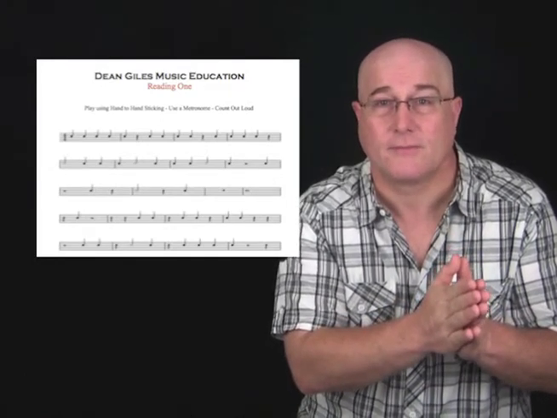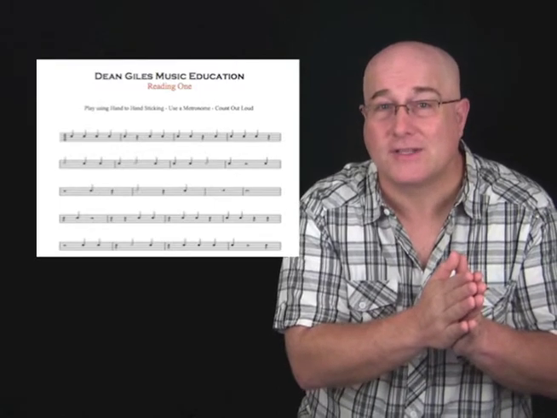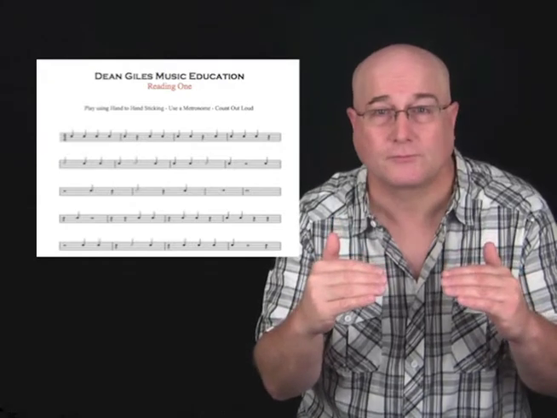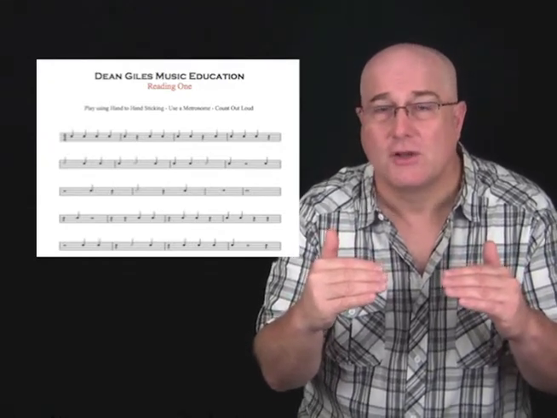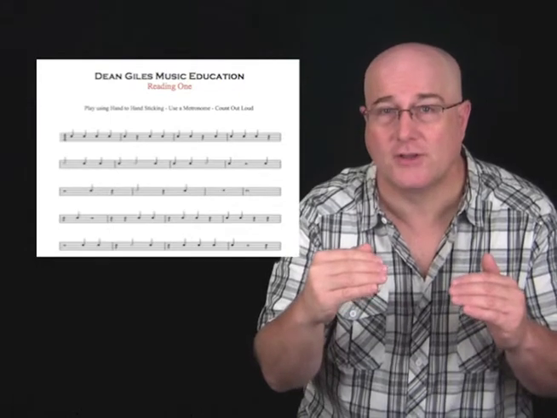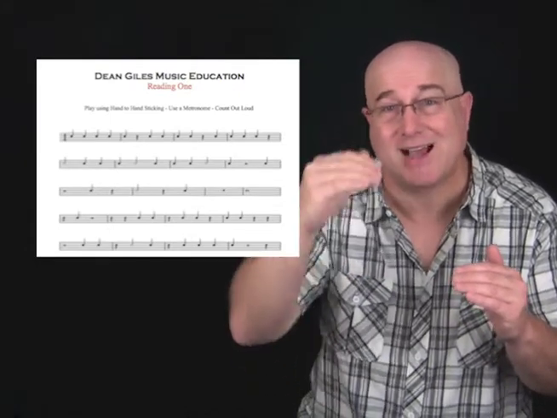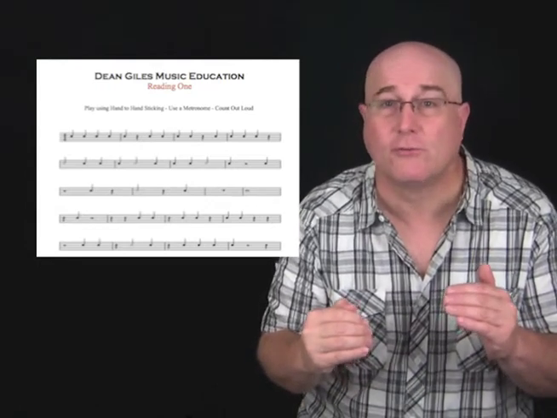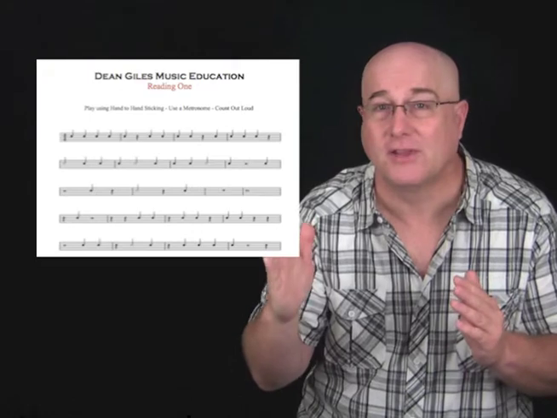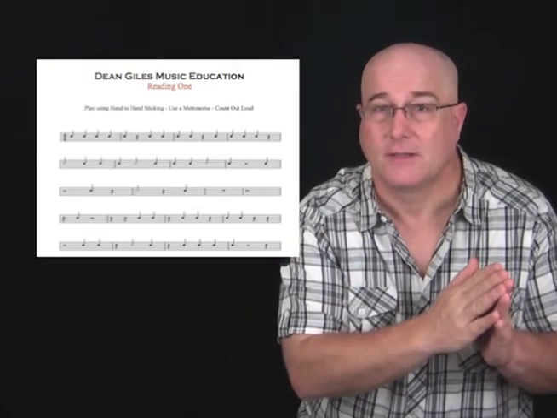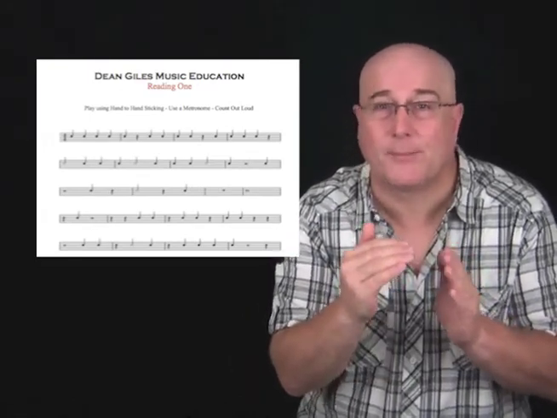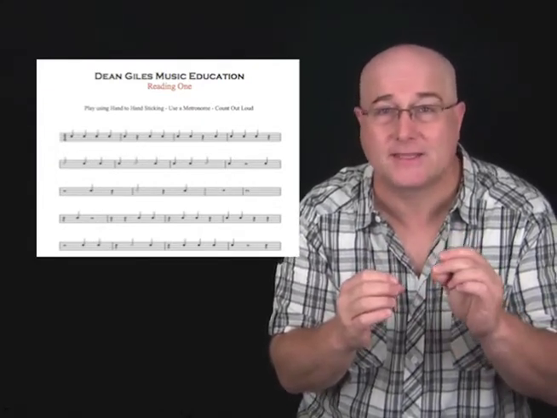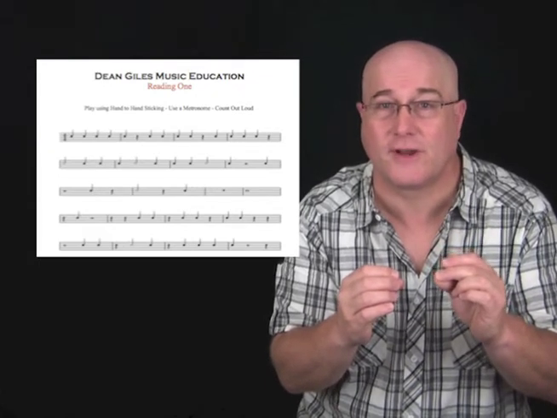Now, we also have, and you can see in the music, several horizontal lines as well. These lines are used for indicating the pitch of the notes, whether the note's pitch is high or low. But for right now, we're just concerned with the rhythmic reading, which happens from left to right. So we're not going to be worried about the pitch of the notes. So I put all of the notes in the same space inside that horizontal grid.